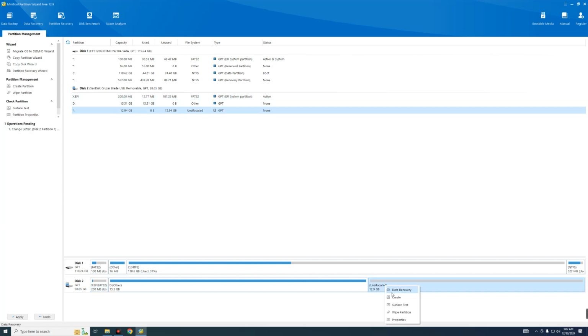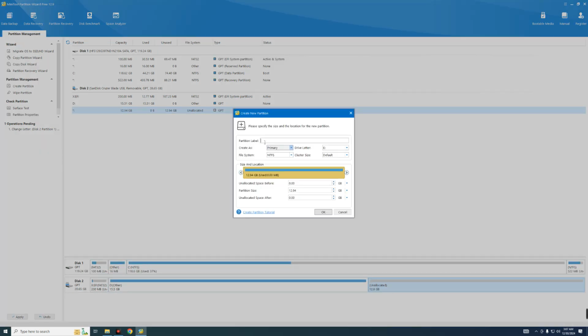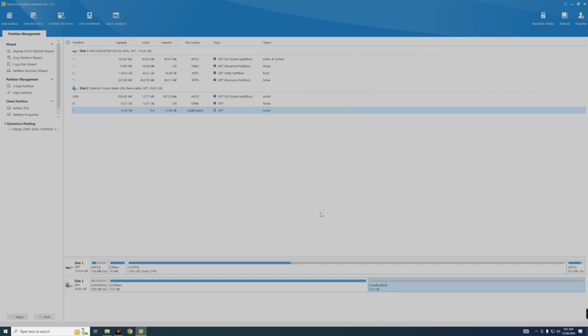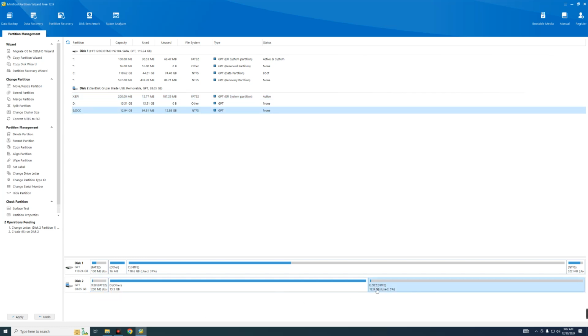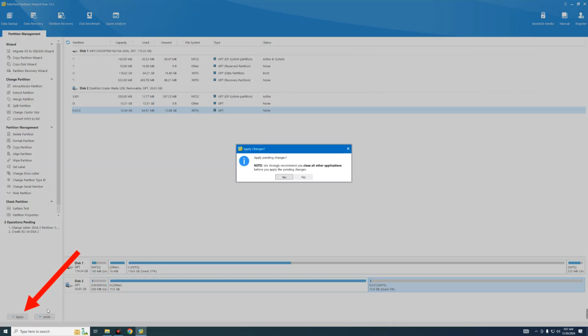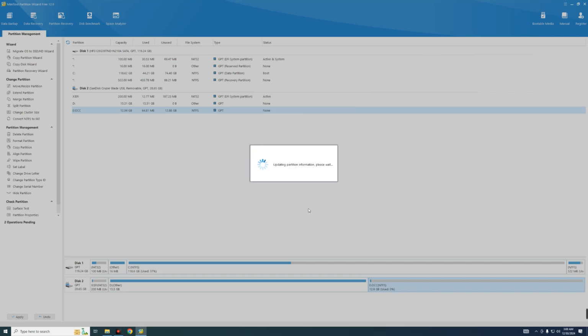Let's right click and then create a new simple volume. So click on create, yes, and then let's call this OCC, and then we can click on OK. So what we're basically doing here is changing the letter of our EFI partition to X so we can access it with Explorer++. And secondly, we created a new partition called OCC on our flash drive, which we're going to move OpenCore Configurator to. Now we can click on apply, and then yes. And we are done with that.